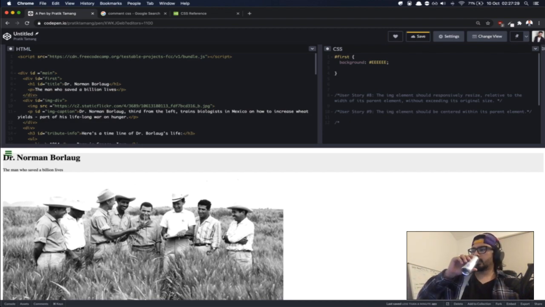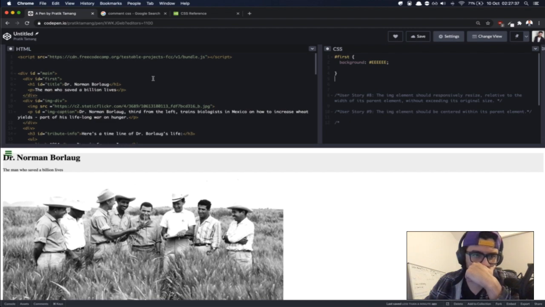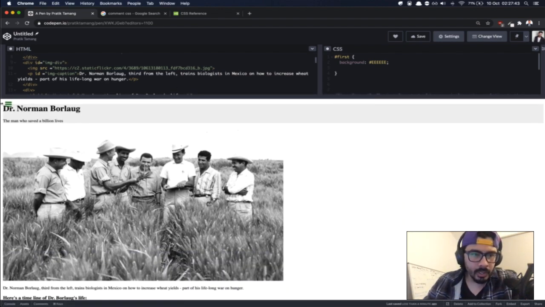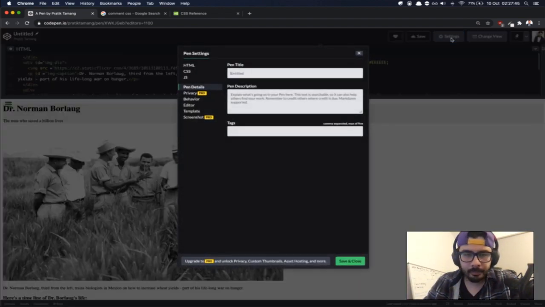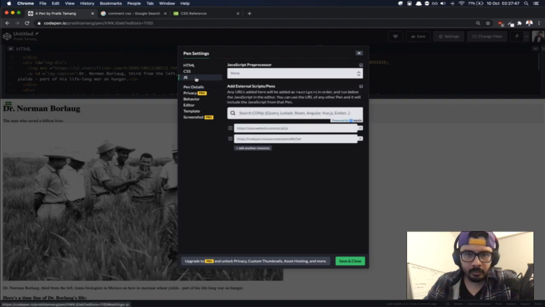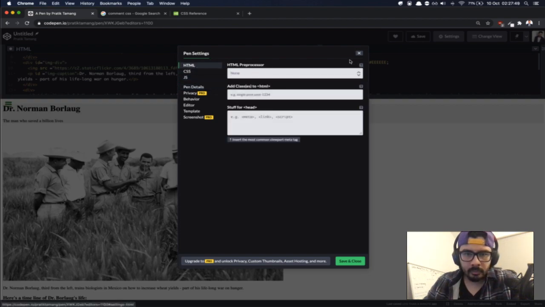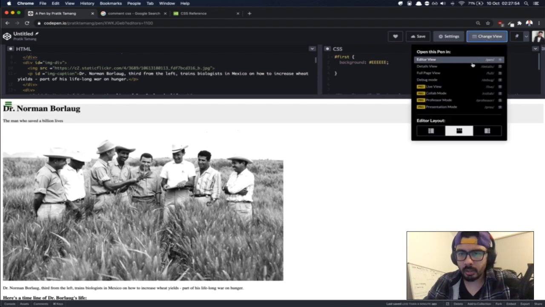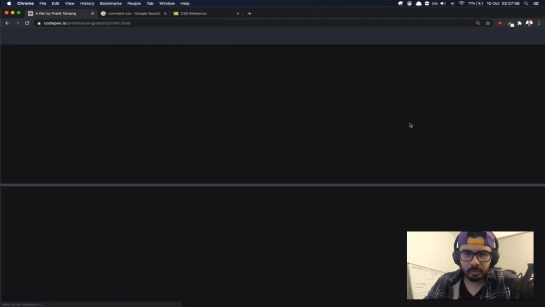That does not quite make sense. But it's okay, we'll try and make sense of it. It'd be cool if I could move this to the right. Is there a way to do that? Change view, maybe. Yeah. Details view.